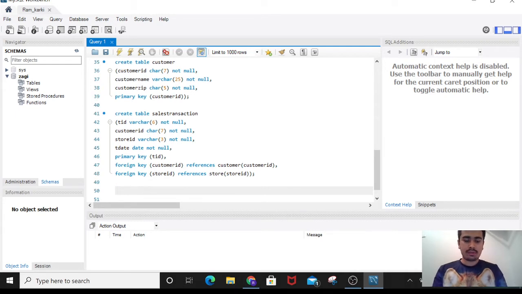Finally, let me create the table for includes.